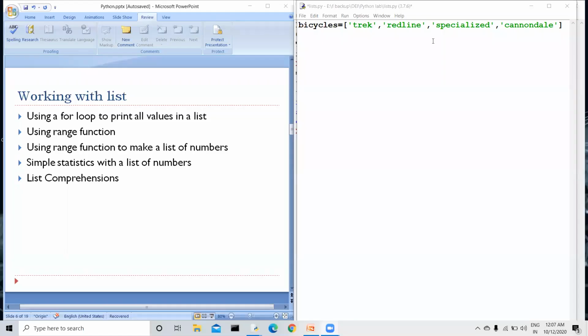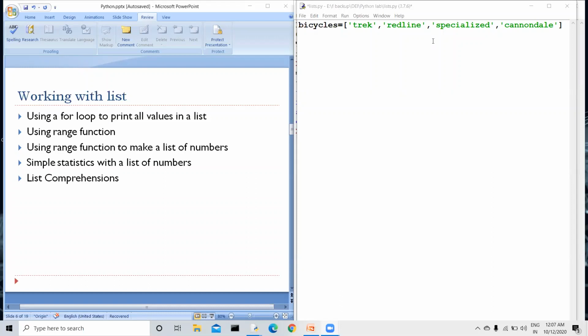Hello class. So in the previous class, we saw what operations we can perform on a list. In this class also we will continue with list, looking at what functions or operations we can do with a list. But before that, I would like to show you something else. So we will start with loops first.